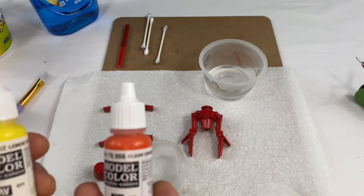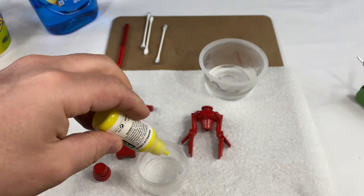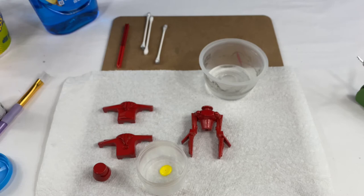I'm going to use this Vallejo paint, a little bit of orange and a little bit of lemon yellow. And I need to paint the eyes because the eyes kind of glow a bright orange. So to simulate that, the lemon yellow is going to give it almost like a neon kind of color to it. I'll mix this up until I get the color I want, and then we'll do some painting.